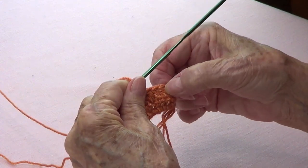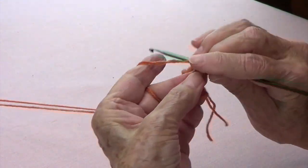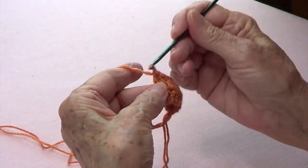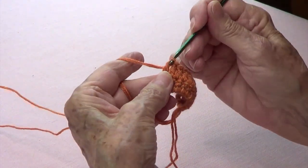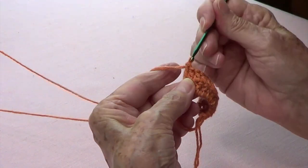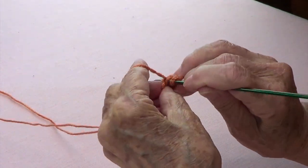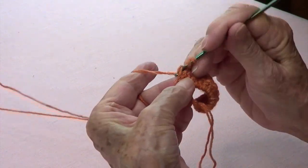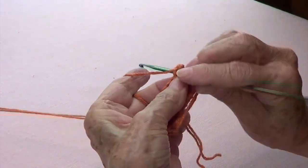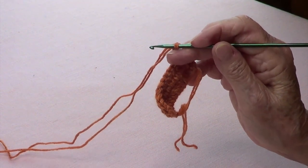So let's see, I have 2, 4, 6, 7, 8, 9, 10, 11, 12, and 13. So once I have my 13 stitches, whoops, I make my two chains up, and that counts as one. And on the next row, I'm going to make 12. And like that, you go on until you have three left, and I'll come back and tell you what to do.